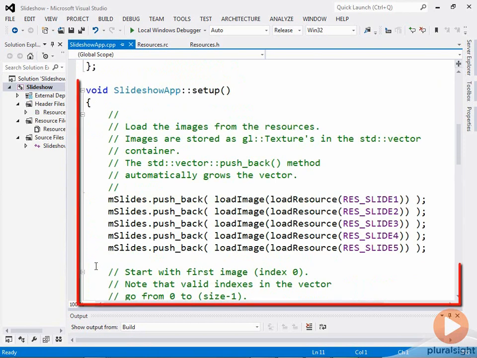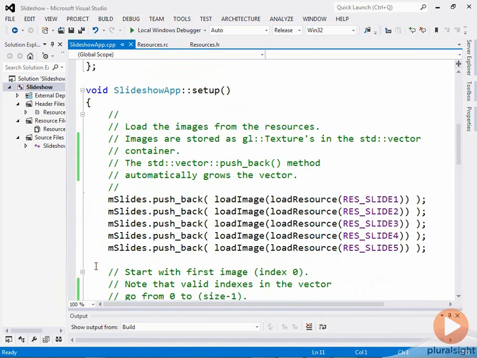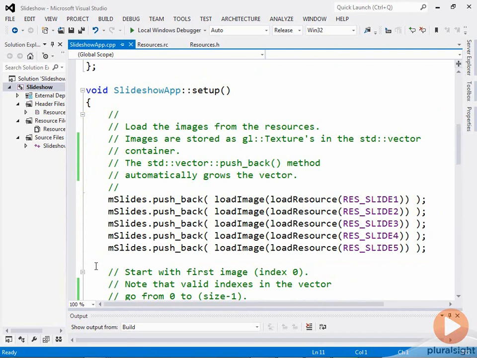Let's have a look at the setup method. In this method, we load the images we want to show from resources. In fact, we use loadImage with loadResource, with proper slide preprocessor identifiers, as defined in resources.h. Note that the result of loadImage, which in this case is used to build a GL texture object, is added into the vector container using the vector's push_back method.